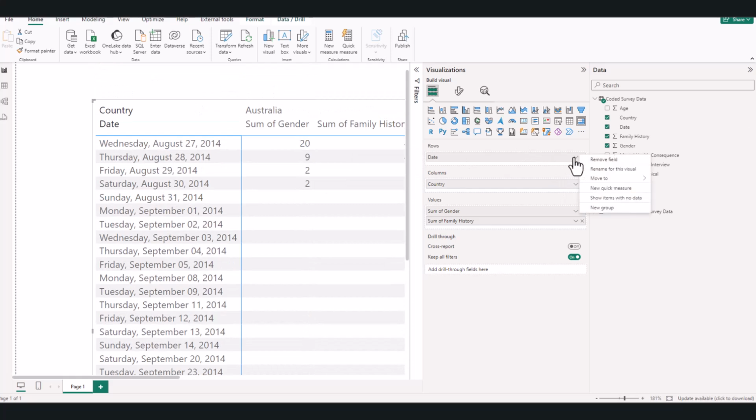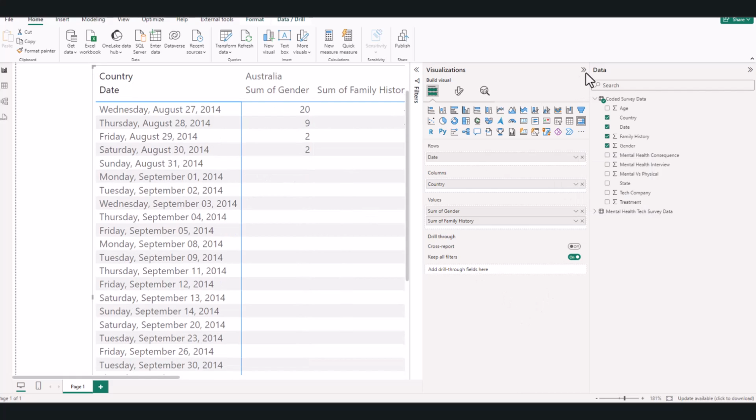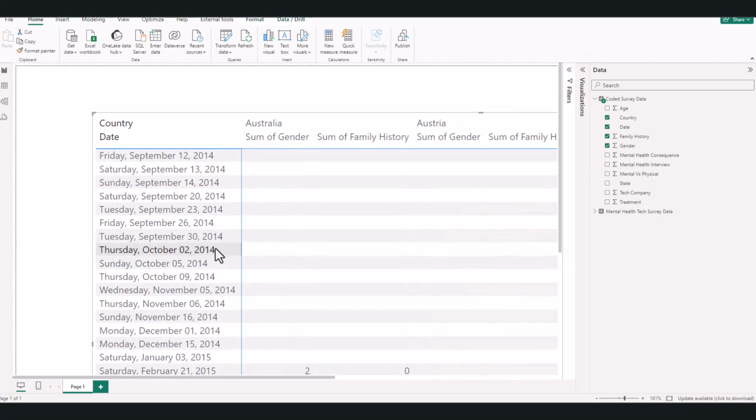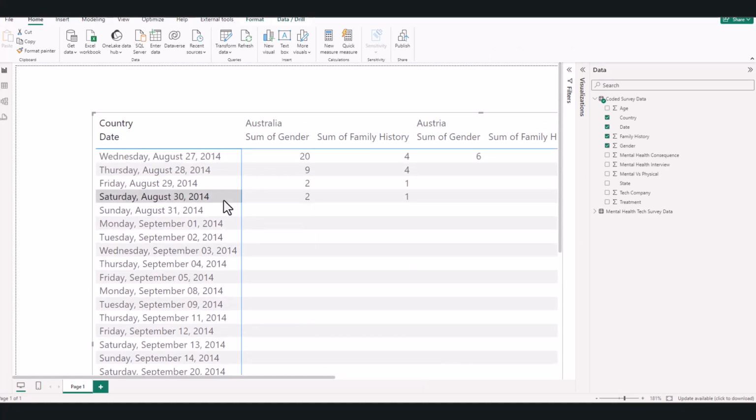So it tells you that we can have just the year or month for these dates, but as of now we don't have it. It's just showing dates and this doesn't look great. So I'll unselect this.